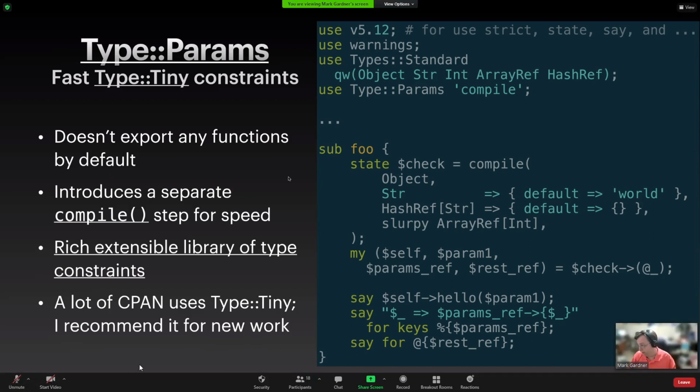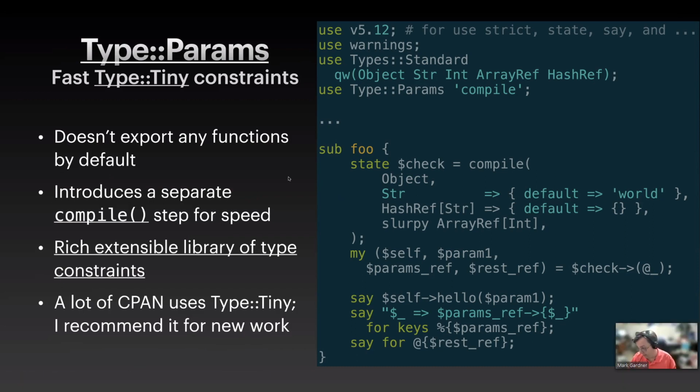Yeah, type libraries. Type::Tiny. That's again, Moose has types. Type::Tiny has types. And you can build whole libraries of those things that you then just use and bring in as functions that are then passed to the compile step.